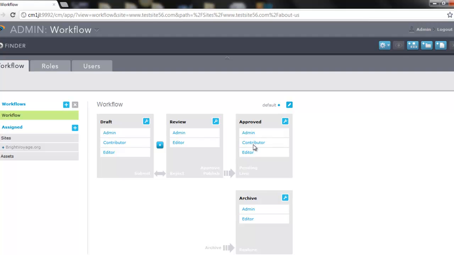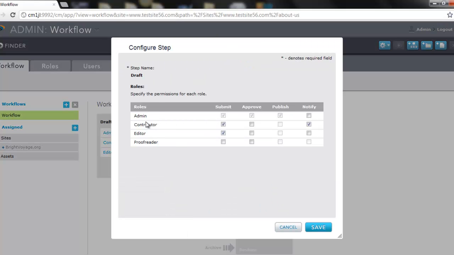Throughout each step of the default workflow, we can configure the step. You'll notice here that we have each role assigned to this workflow, as well as any other roles created. And we have the permissions for each role.